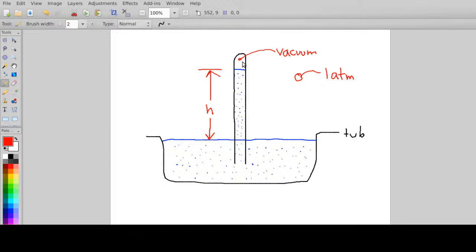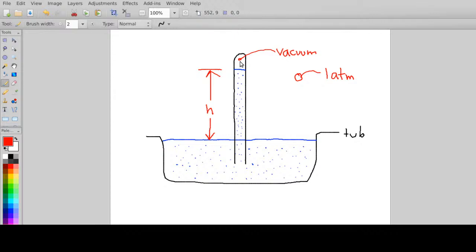But then you lift it up, and when you lift it up, if the column is long enough, what will happen is the water will actually break away from the closed end. It'll actually drop below it. And then of course what's up in here is a vacuum. Literally there's no air in there at all. It's a vacuum because after all the whole tube was filled with fluid.